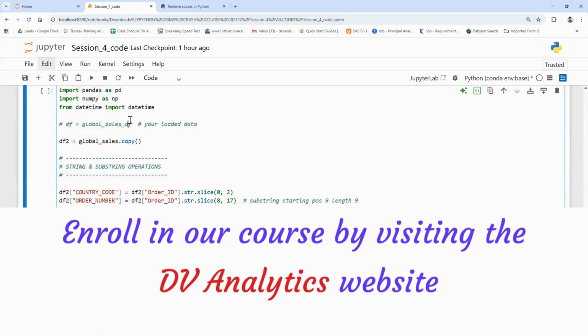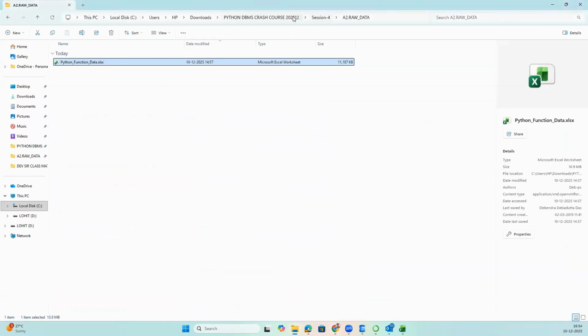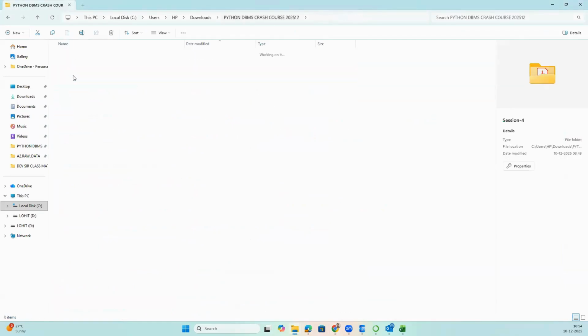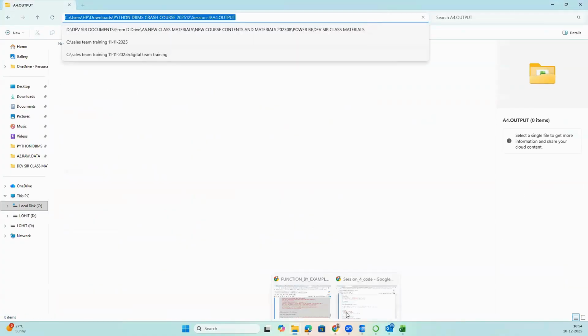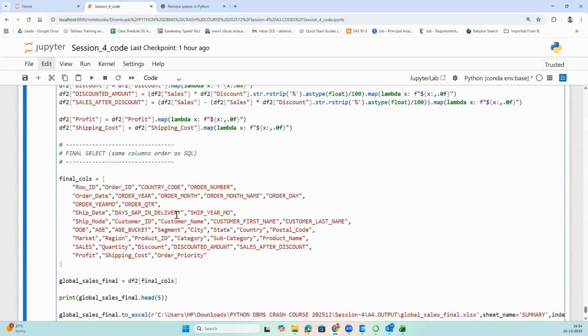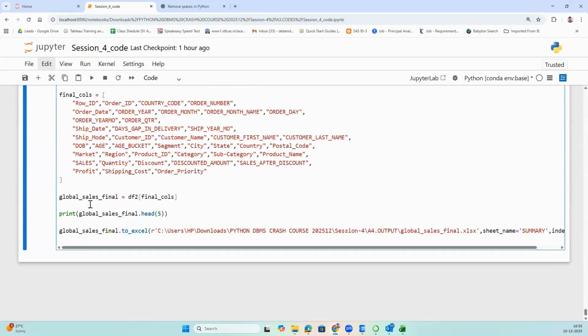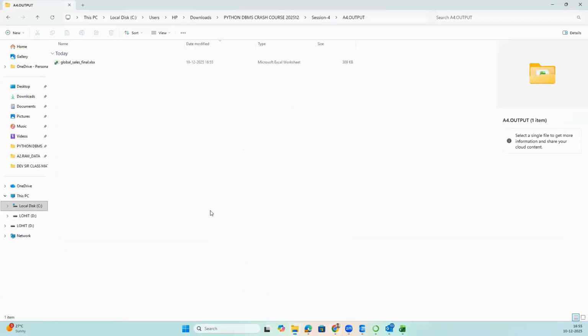Ultimately, the end result is going to get the output to the folder. I take this file code, I go back to here, and I export this. Now all this output coming here, I want to export. The data has been exported.